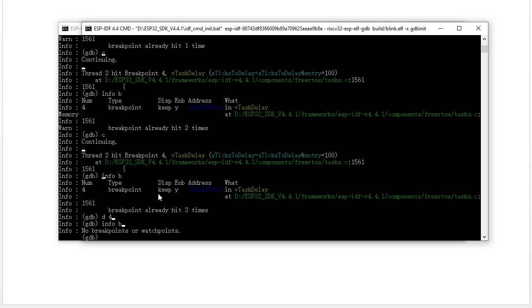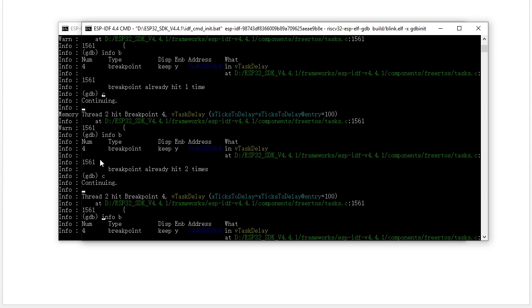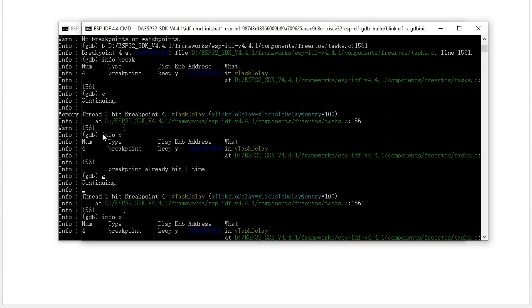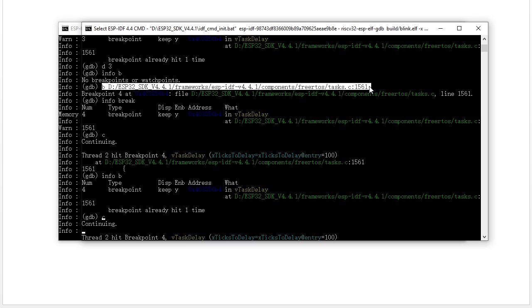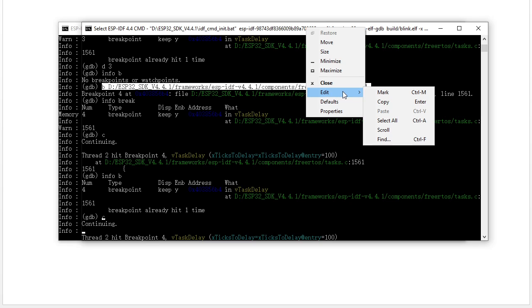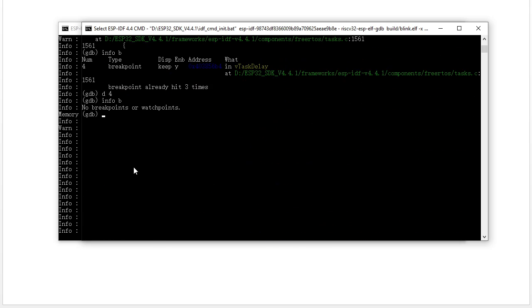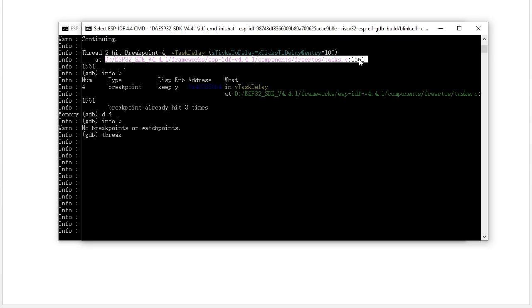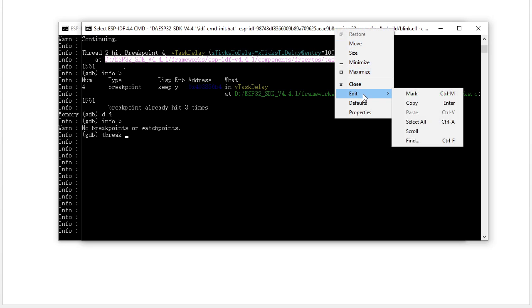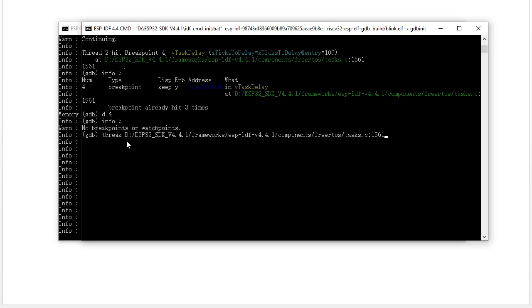We use the T break here. We set the breakpoint like this. In the previous code, we copied it. We need to change it a little bit, so we use the T break. We copy this line, copy it and put it here. So this is the T break. It sets the breakpoint in this file and this line.